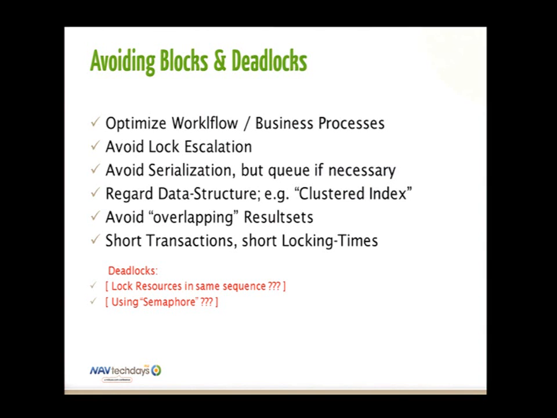If you know already this is potentially problematic, then maybe it's wise to even adjust the workflow a little bit. And then, of course, it depends how the business processes are implemented in the system, how it is encoded. So from a technical framework, we have several things we can do: using row locking to avoid escalation, using repeatable read isolation, being not too generous with lock table commands and so on, and lots of other stuff.